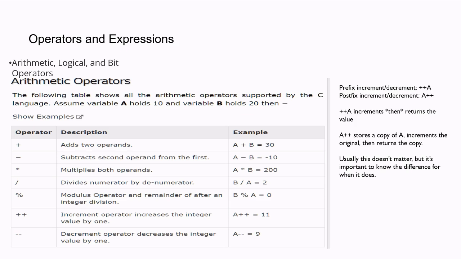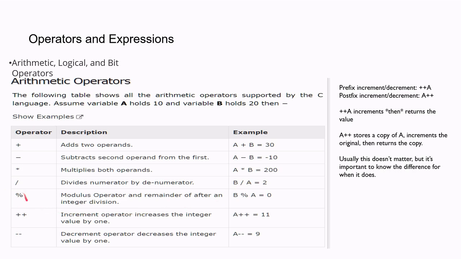If you are dividing two integers, you will get an integer. And more specifically, the division operator expects both operands to be of the same type. So you can't divide a float by an int or vice versa. And when you divide these two together, you will get the same data type back. So if you try to divide the integer 5 by the integer 2, you're not going to get the float 2.5 back, you're going to get the integer 2 back. You can also think of it as the value being truncated in this case.